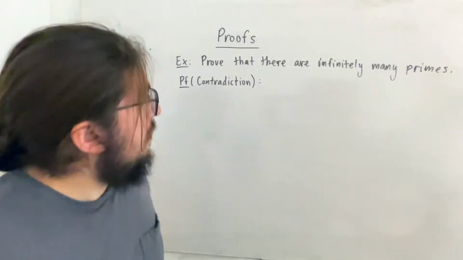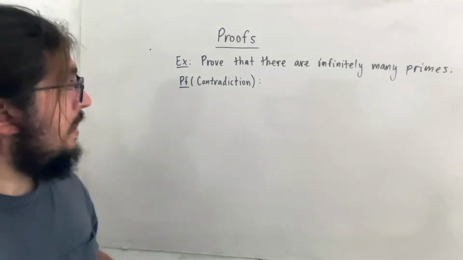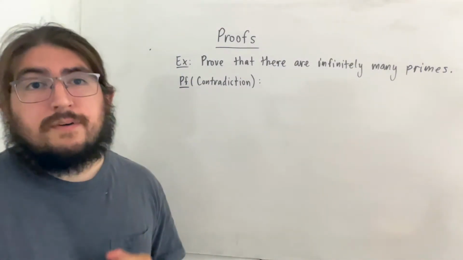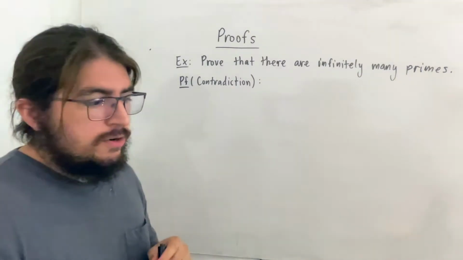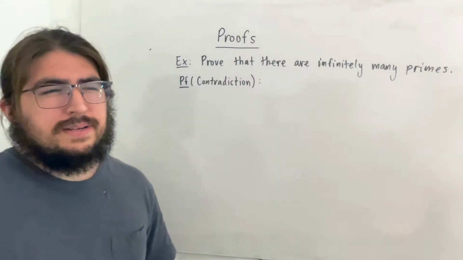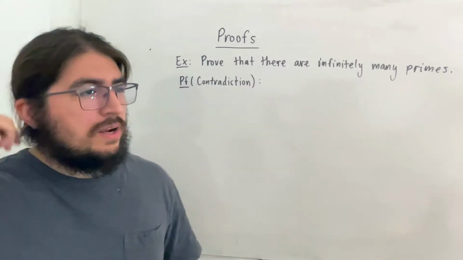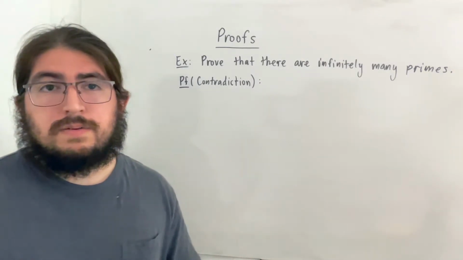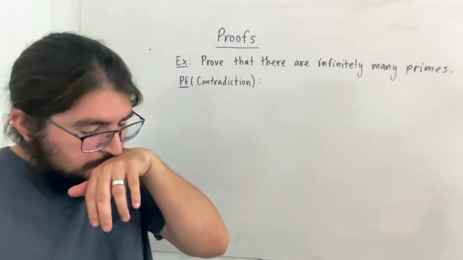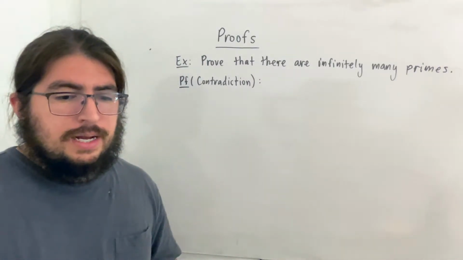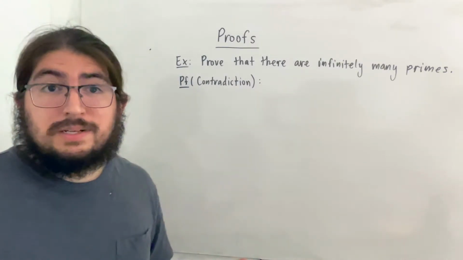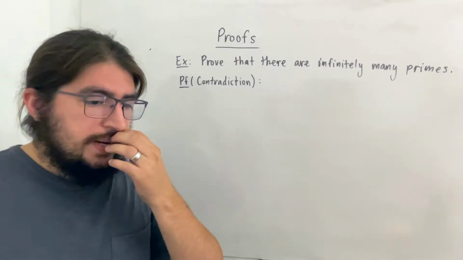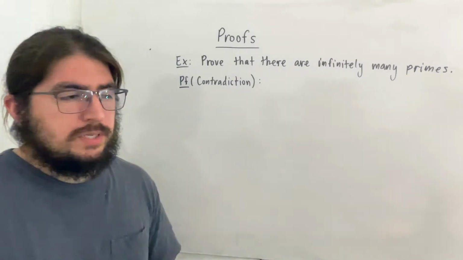Okay, so for our example of a proof by contradiction, I wanted to show this one. This is, of course, asking to prove that there are infinitely many prime numbers. Now, this is a very classic proof by contradiction, first shown by Euclid in maybe like 200 BC, way long ago. If you actually read the original of that book, which is called Elements by Euclid, it's known as the first math textbook, and it still kind of exists. I say kind of because it had to be translated from ancient Greek to modern languages.